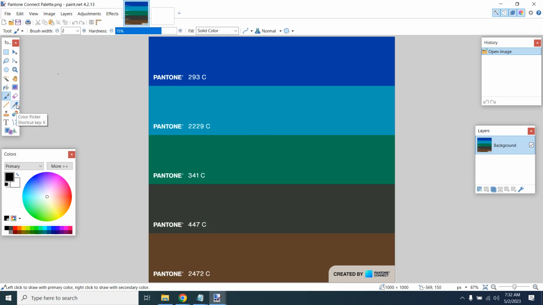So there's a tool right here called the color picker tool. When you click it and then click on a color here, what you see is that it changes your primary color to that color. So it changed my primary color to that blue, right? I'm going to switch the two now. So now I have white as my primary color, and then I'm going to click green. So now I have 2 colors from my Pantone colors as my primary colors here, right?